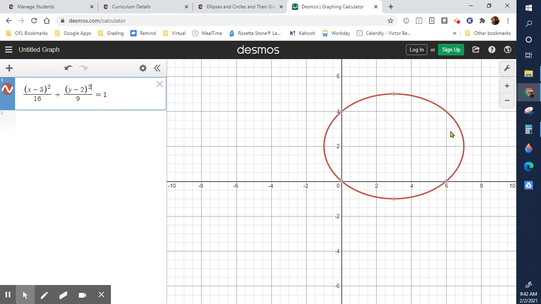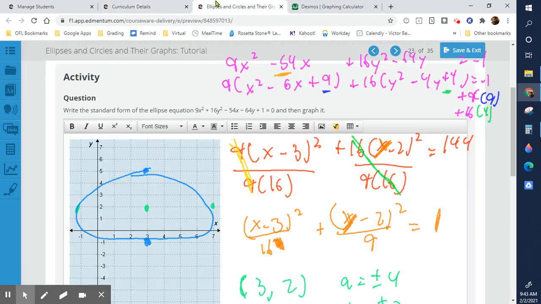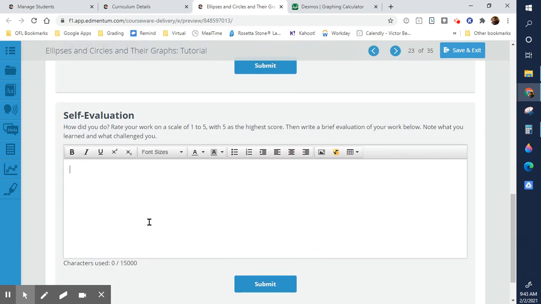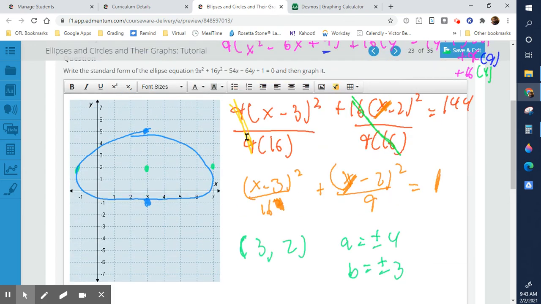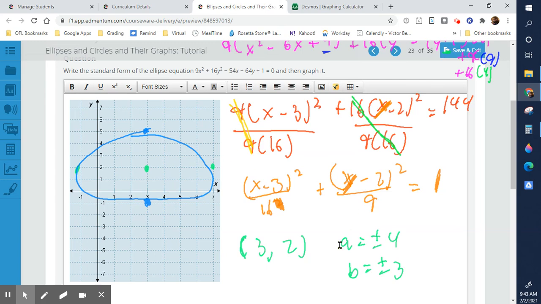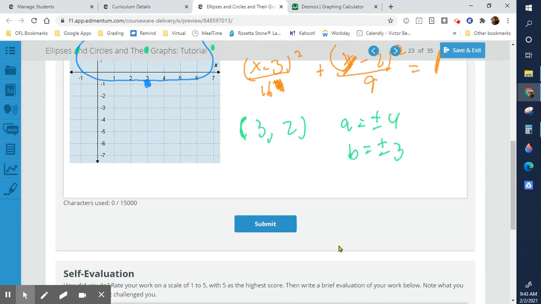And you could take a snippet of this or a screenshot and then add it to whatever you wanted to do there. I really don't know how they wanted you to graph it. Wow, I feel that's a huge oversight. So talk here about how if you're struggling with completing the square, mention that. Like, I have trouble with completing the square. I have trouble knowing how to graph it, anything like that. This is a really good time to reflect on that information.